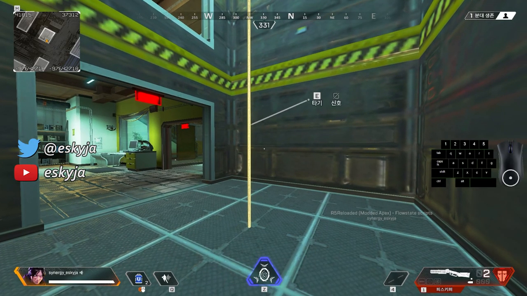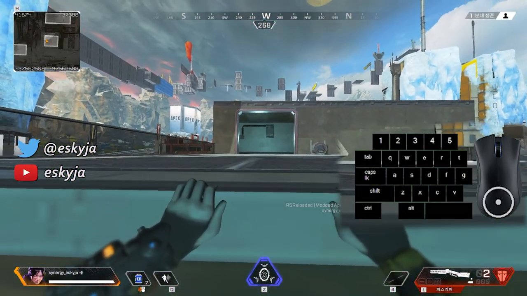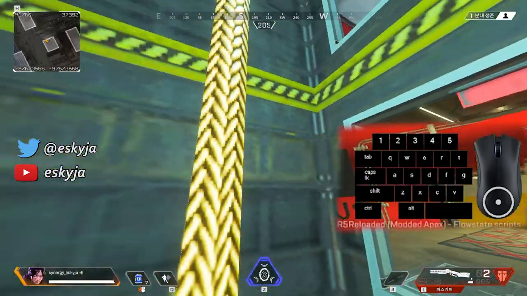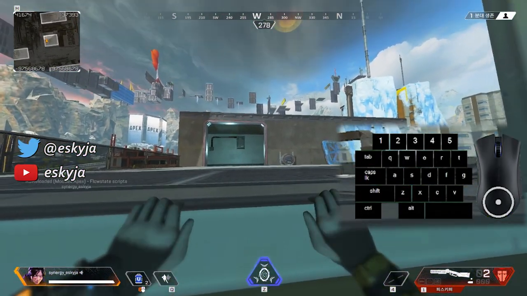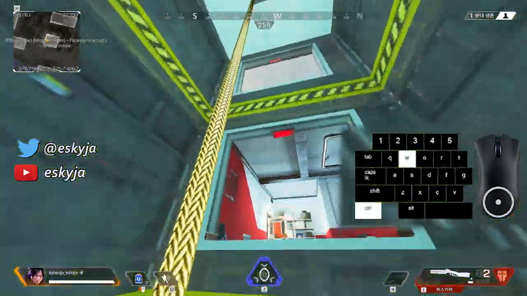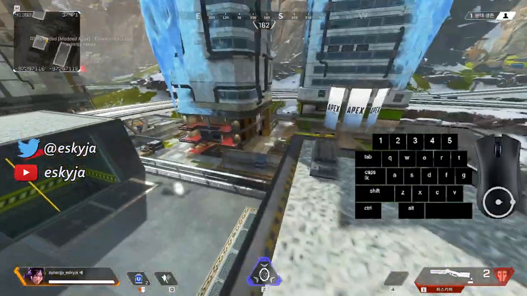Basically, how you do this, it's very, very complicated, and your best friend is going to be my keyboard overlay. You want to ride up the zip line, and then as soon as you jump off, you're going to hold down W and crouch, like that. Basically, what this does is it cancels your mantle, like that. And you want to press S as well, because when you press S, your mantle is 100% cancelled. You want to press S as soon as you see this frame right here, because this frame is the perfect frame to go for the mantle jump. So as soon as I see that frame, I'm pressing S and then looking down and super jumping. So it is mantle, cancel, S, look down, super jump.